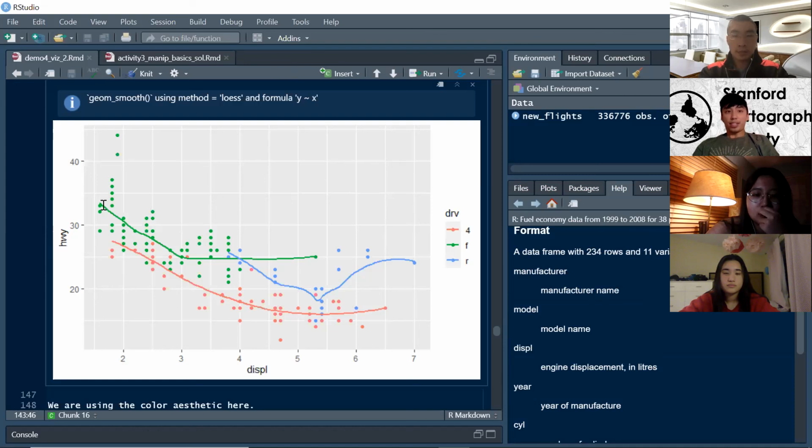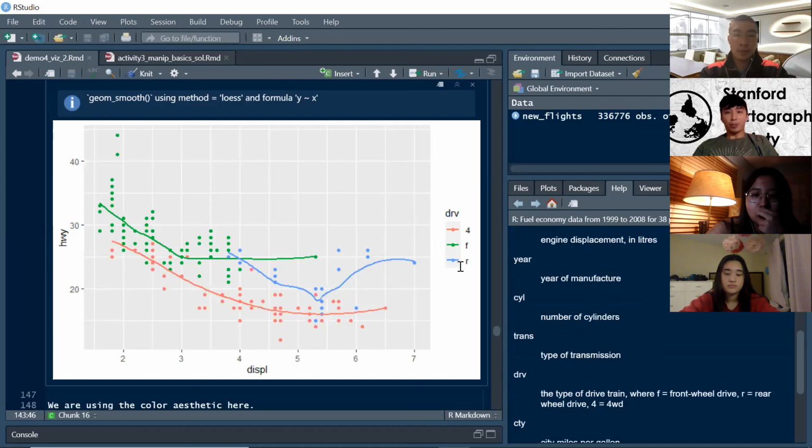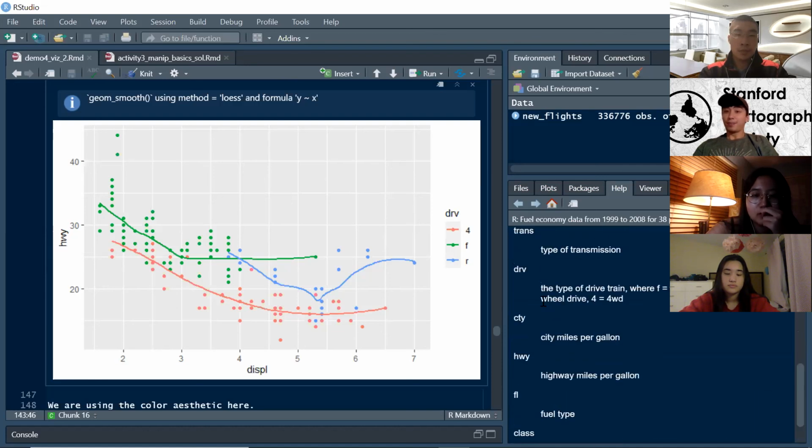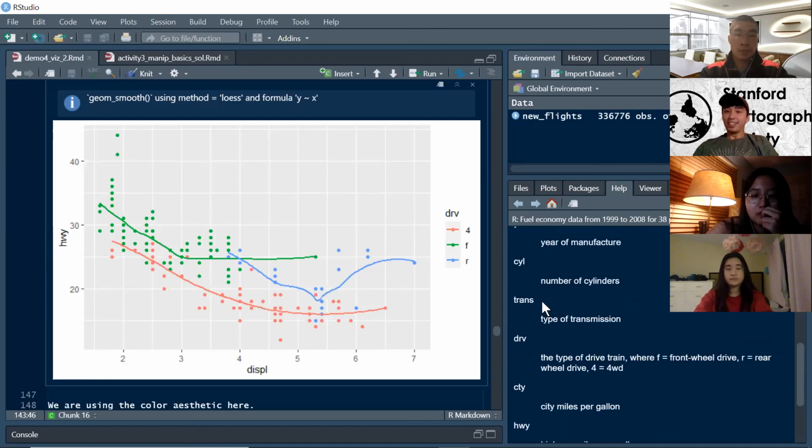Whereas green gets you that fast speed, but you're not getting a great bang for your buck in terms of displacement. And then blue's the reverse. So you're getting a very good bang for your buck for displacement, but you sacrifice a bit of speed. And I bet 4-wheel drive is pretty standard. I bet the blue cars are a bit more expensive. I don't think they have price, unfortunately, as a variable, but that'd be pretty fun to compare as well. Yeah, that makes sense? Yeah, thank you.